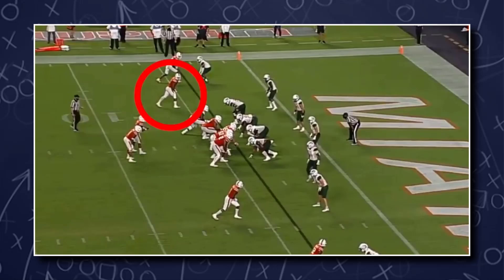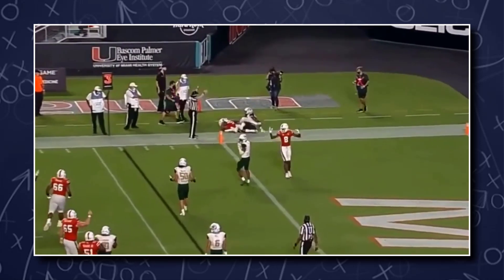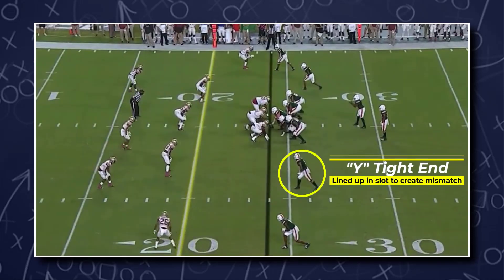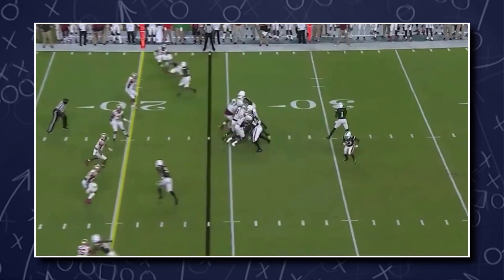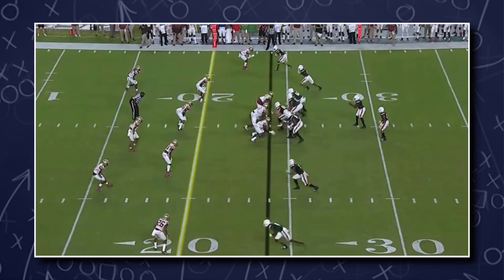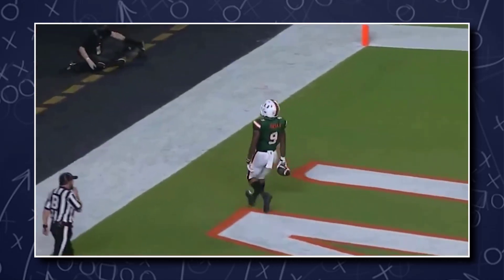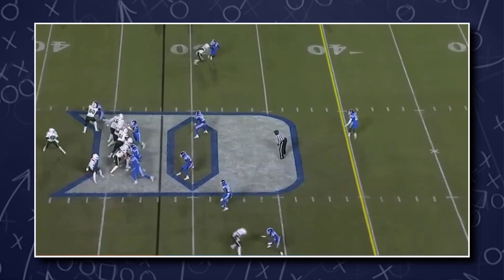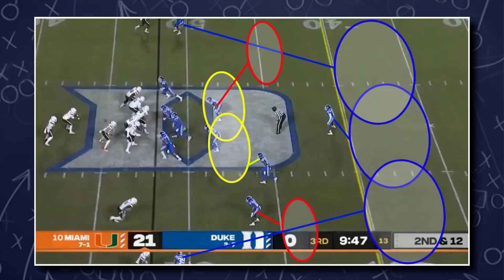Let's start with the exciting aspects of Brevin's game. His bread and butter is making plays in the receiving game lined up in the slot. This is called a wide tight end and it's reserved for those top tier athletes who are essentially wide receivers playing in a tight end body. Brevin gets some comparisons to guys like Evan Ingram and our own Jordan Akins, the two guys who are a matchup weapon in the slot versus linebackers or safeties.